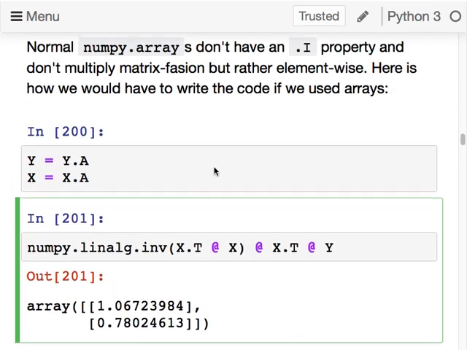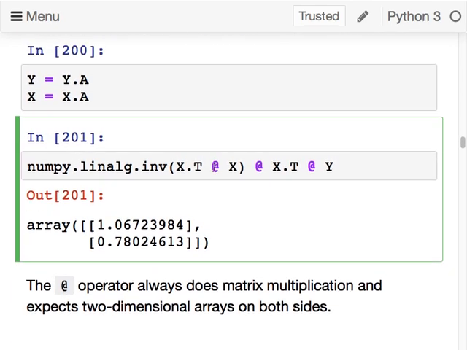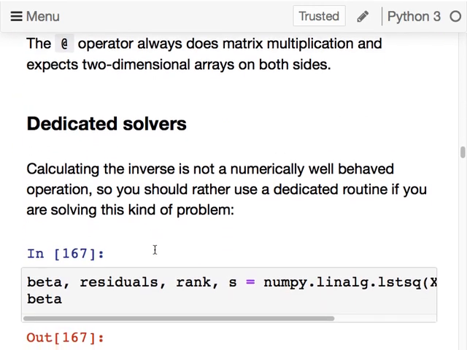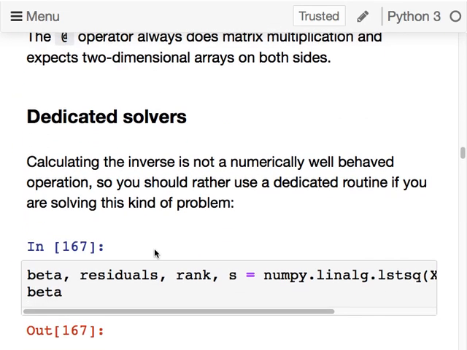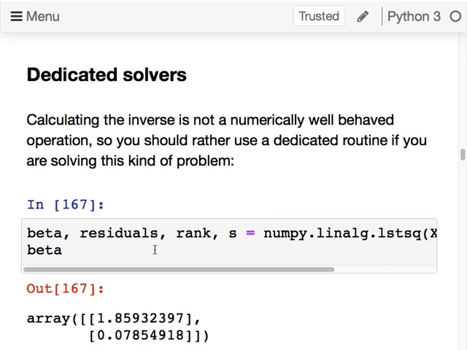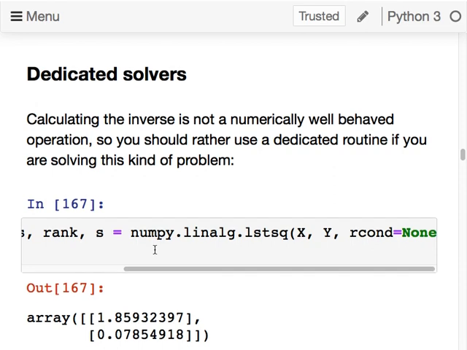Right, so this is the textbook version, which I've mentioned that you shouldn't use. So you shouldn't do this. You should be using dedicated solvers to solve this kind of problem. And the solution that we're going to be using is this linalg.lstsq.